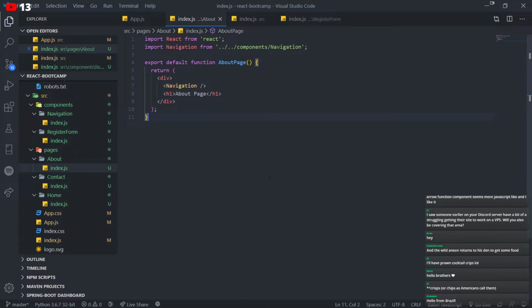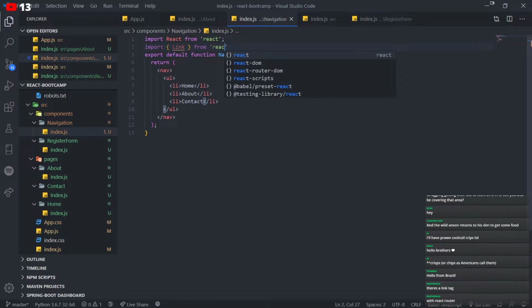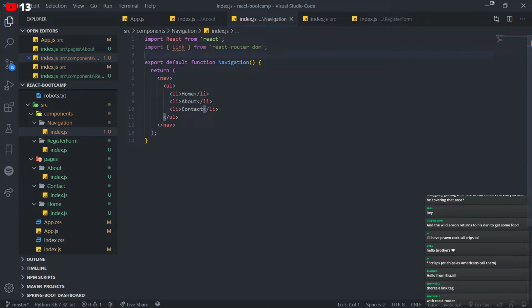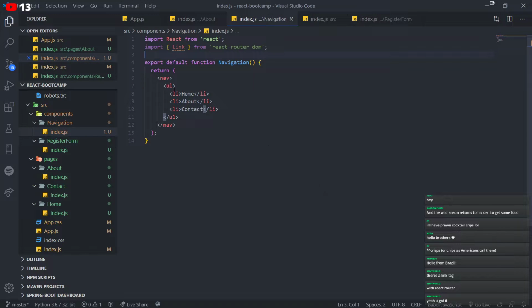Okay, so let's import link into the navigation component and see how this works. Okay, I don't think we would need router though, because it's not like we're creating a new router, we just need link. So we probably don't need to require link.